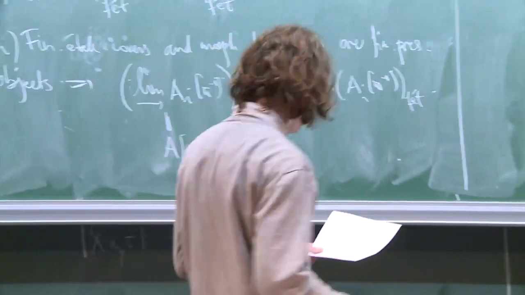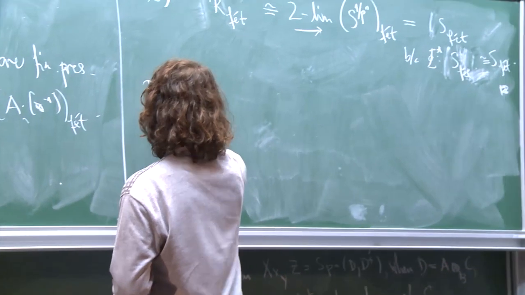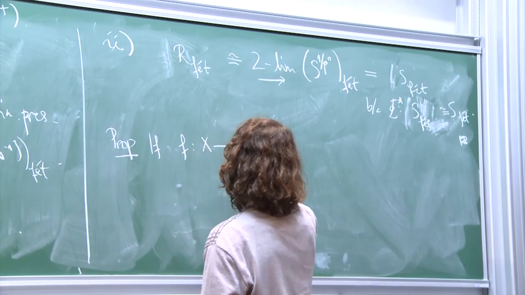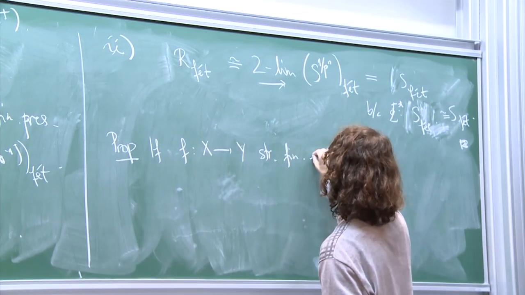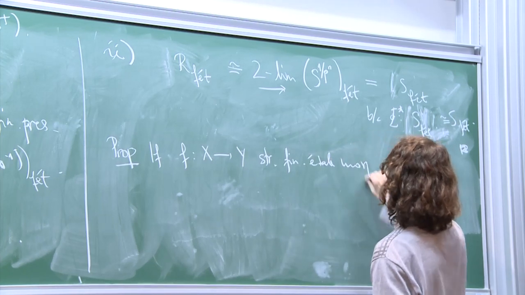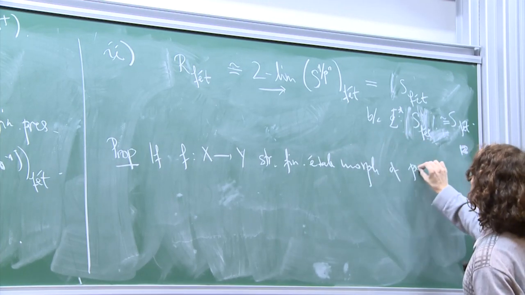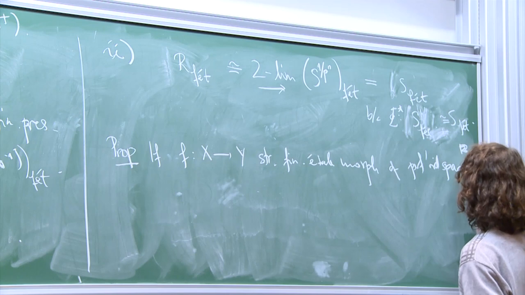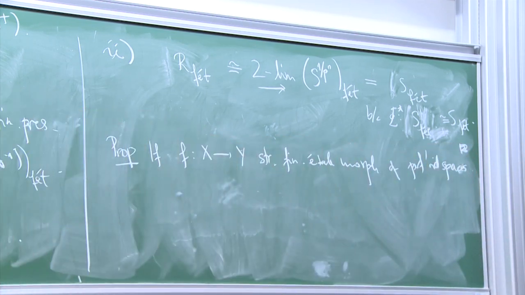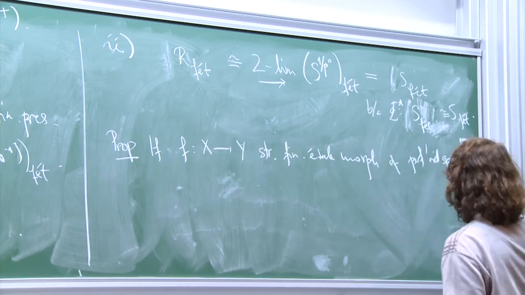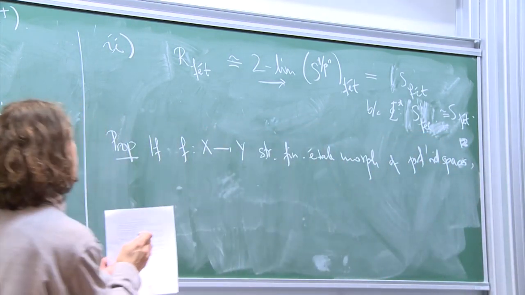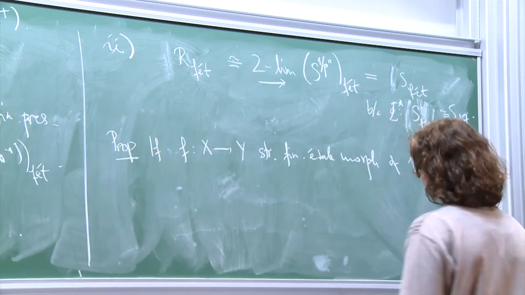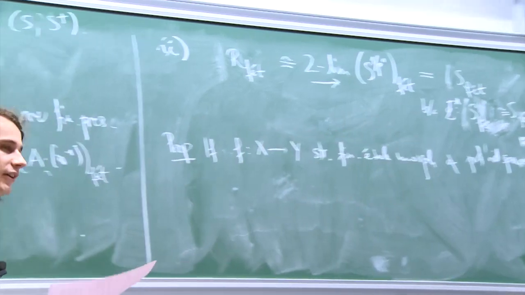Good. So the next step is the following proposition. That if we have a strongly finite étale morphism of perfectoid spaces, then we require that locally on Y we can find some affinoid subsets such that their preimage is again affinoid, and we get a finite étale morphism of affinoid algebras. But in fact, one would expect that this is true for any open affine, and this is in fact true.